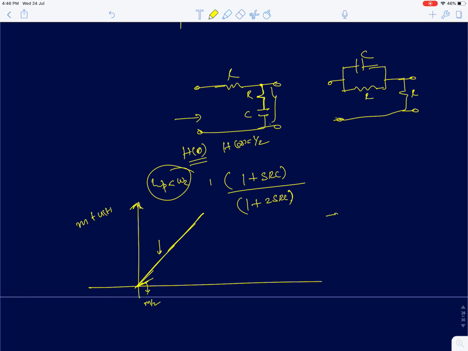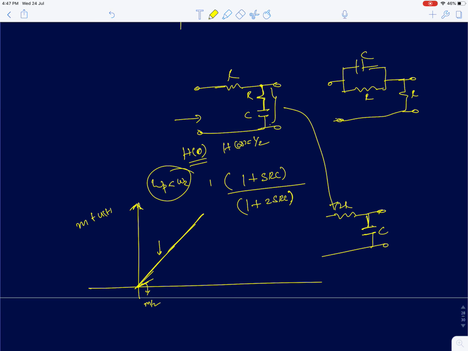Assume it was purely an integrator circuit like this, a single pole system which was just 2R in series with a capacitor. I'm just taking this circuit, the poles are the same for both these circuits. This would have risen parabolically, the initial slope would have been 0. But because you are placing a 0 in this circuit, the initial slope is finite and it is actually lower than the input, which is given by m by 2. So this is what is helping you reduce the delay. For this system the delay tau would have been 2RC. Now in this system we can actually show the delay will be tau by 2.